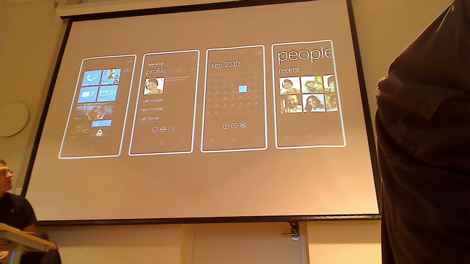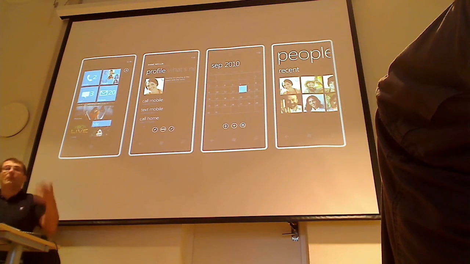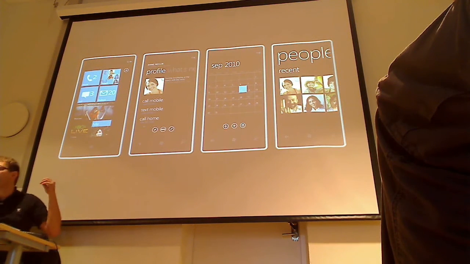So this is a picture that Danwei will show later on, but it shows you how different it is. When people see this, they say, oh, wow, this is different. So you see a lot of negative space, you see a lot of bold colors, you see information that stands out. So we'll talk about and show more of this in a demo. But this is the basic Windows Phone design language and how it comes out on the phone. So you have your start screen, you have your contact card, you have your calendar, and you have your people.